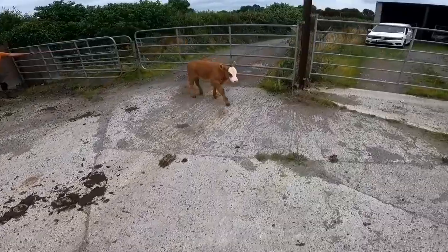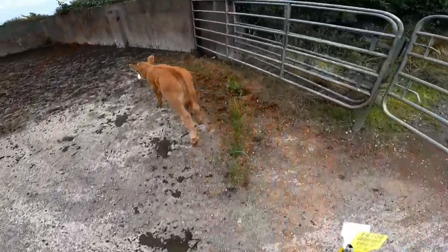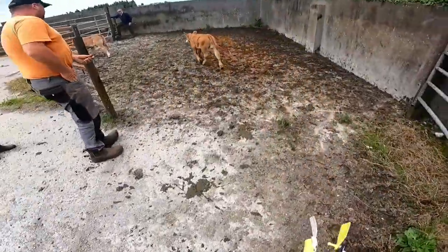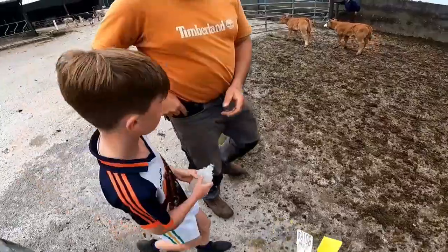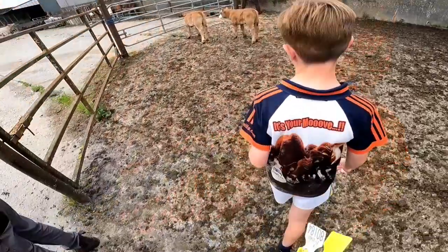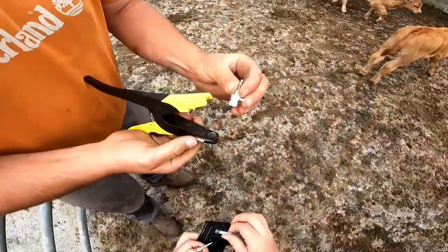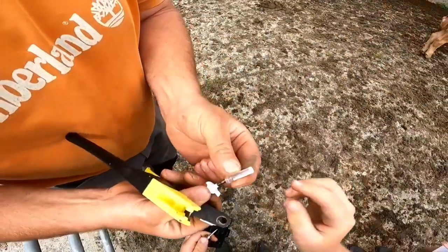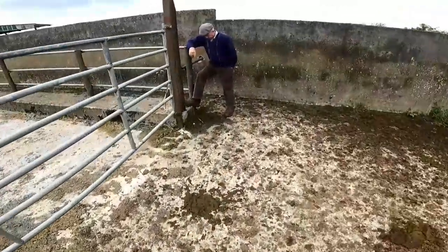We normally tag them when we're dehorning them, and they're normally ready. We get them in and tag them and check for horns, but there's no need to check for horns with the Stabilizers because they don't have horns, they're polled. That helps us, we really like that.